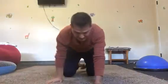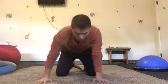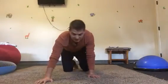And looks like the last thing I want to try is a handstand. And again, with a handstand, I've always tried to do handstands, but they're always unstable. I can kind of look like a toddler walking on my hands, you know, this kind of wobble. But let's give this a try.